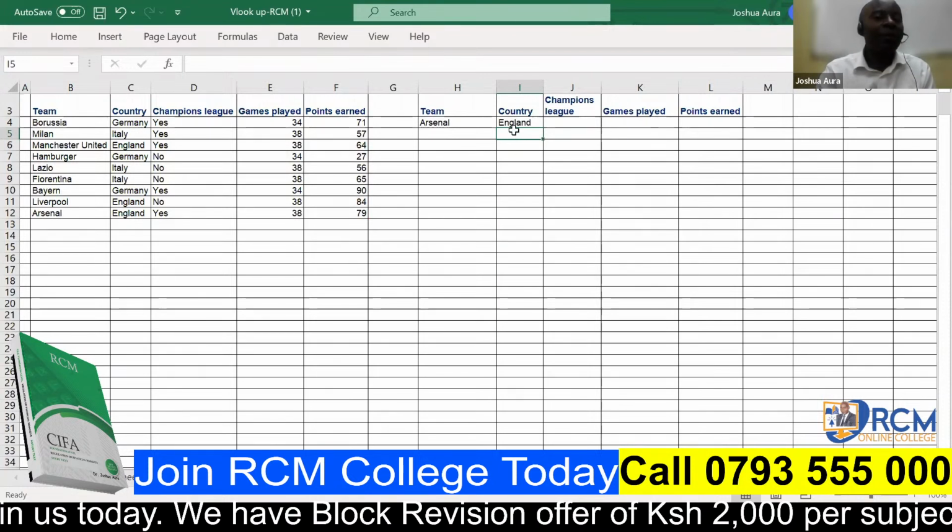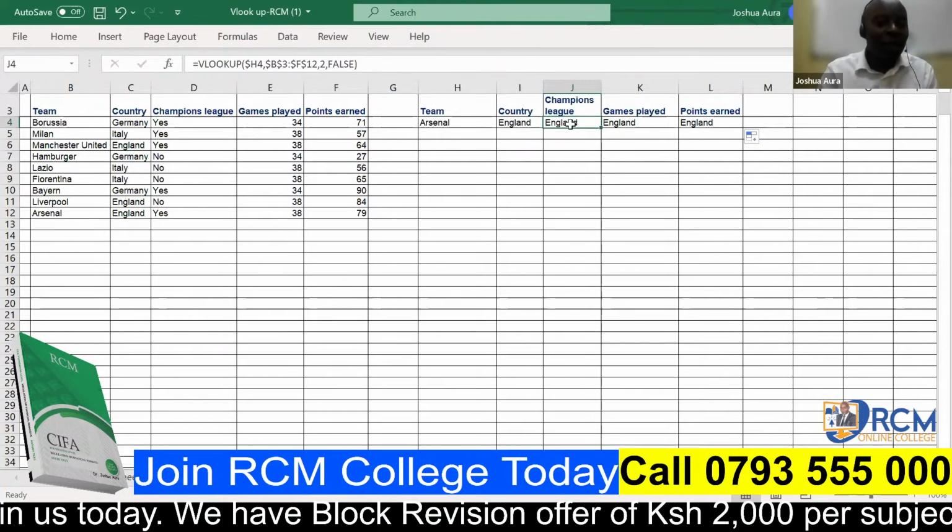And now this is the most beautiful thing with Excel. I can now scroll this to the right. When I scroll it to the right, I'm seeing England being duplicated. So somebody may think it's a mistake. No. The only disadvantage of this Vlookup is this: when I click on this England, all the other things are correct, except for this column number. Champions League is supposed to be column number 3. So every other thing is correct except for this.